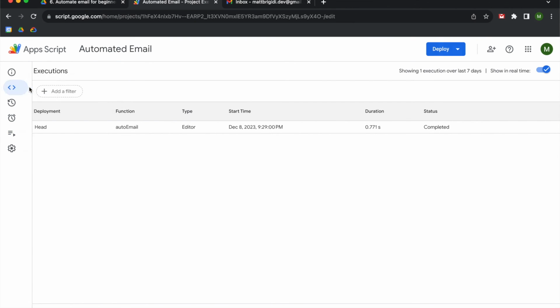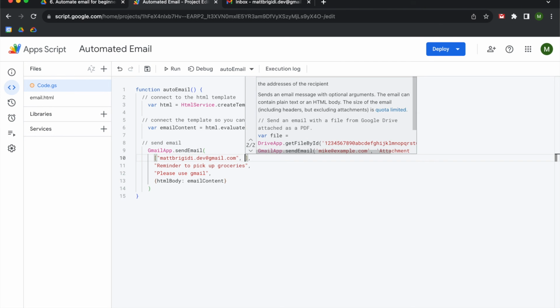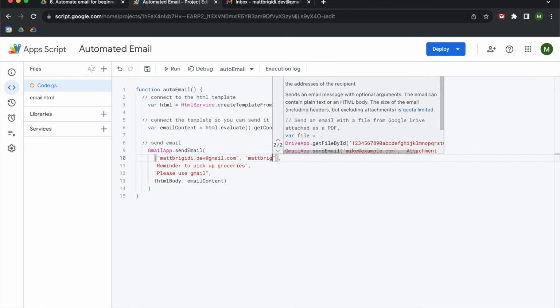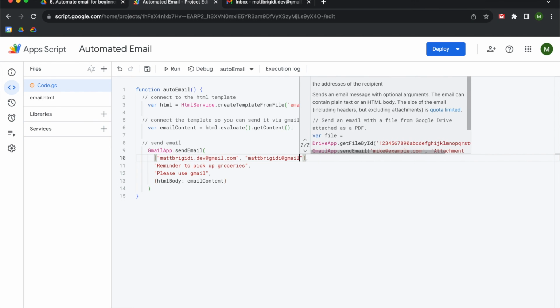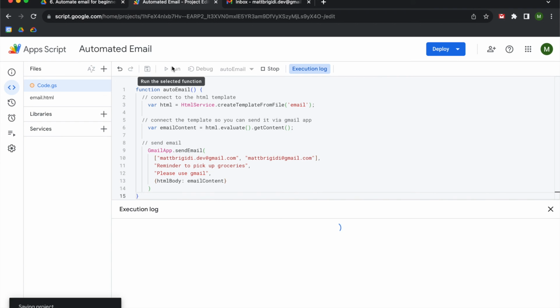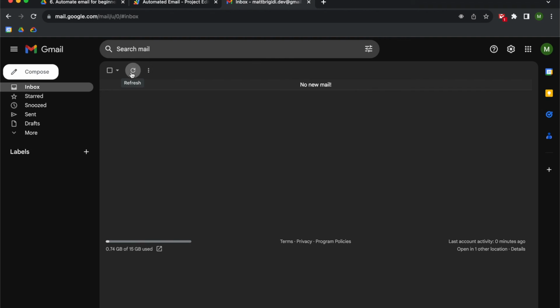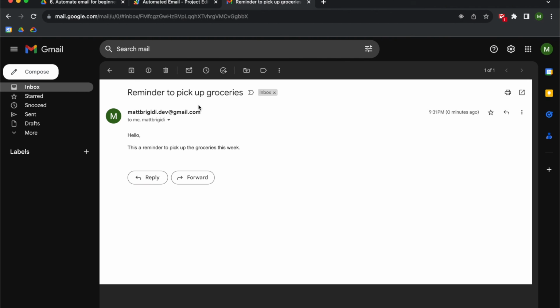One additional thing that I want to mention is that in the event that you want to email more than one person, what you can do is add square brackets in here and then separate it by a comma. So just so that you can see, I've now added square brackets, and I've entered an email, and I've separated it by a comma. And now when I hit run, and we go back to my email, and we hit refresh, you can see I got another reminder to pick up the groceries, and now it's sent to two emails.